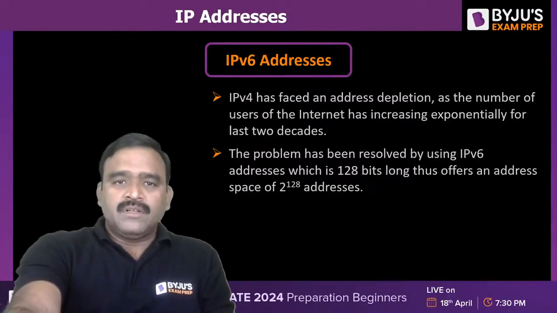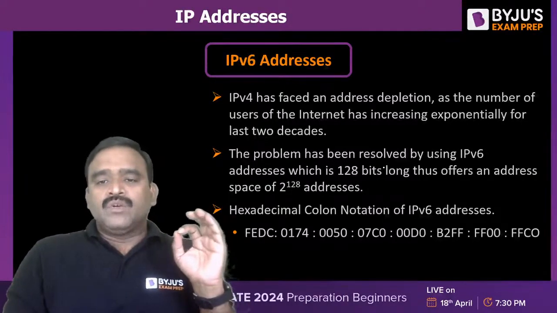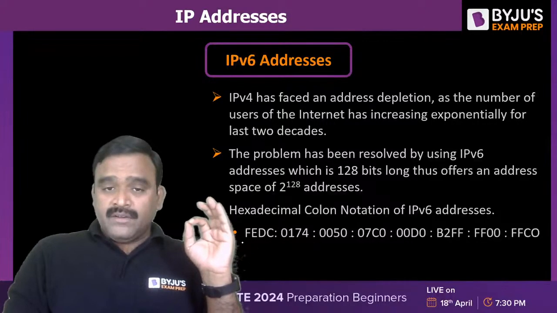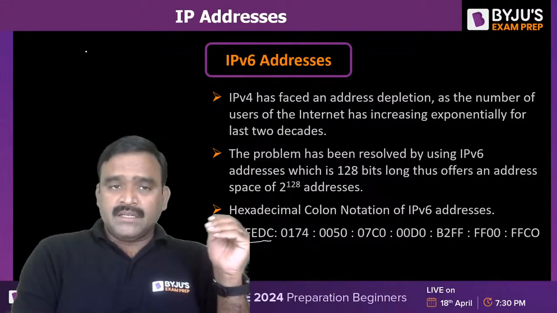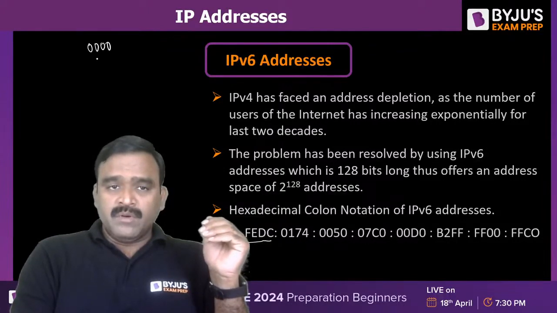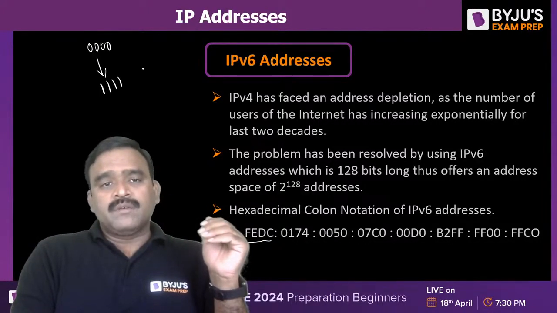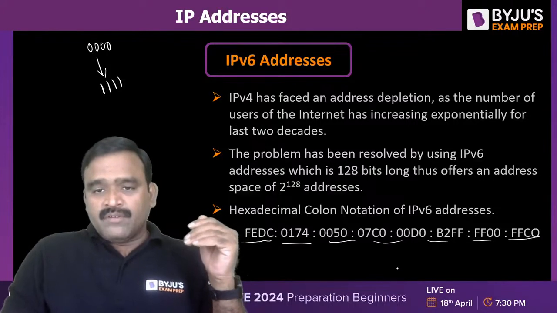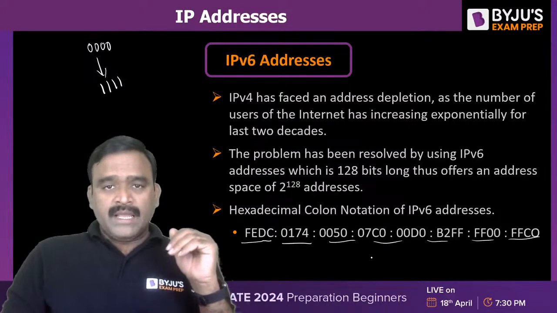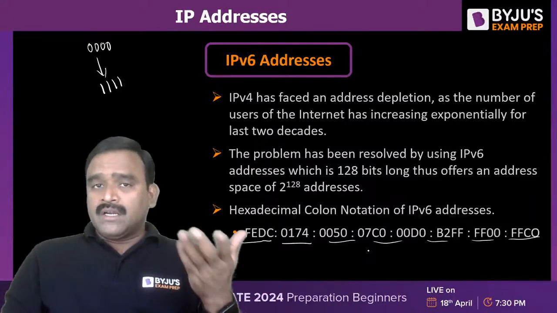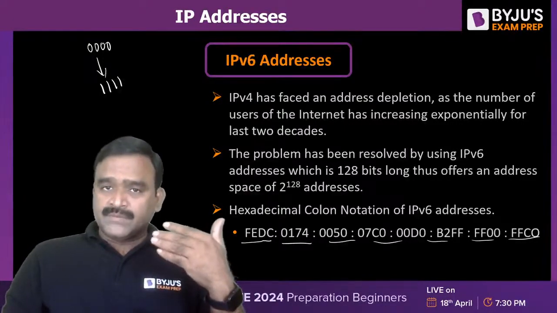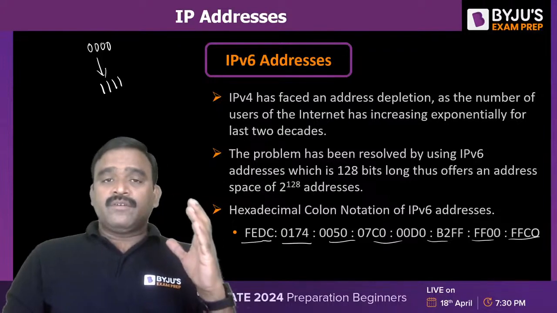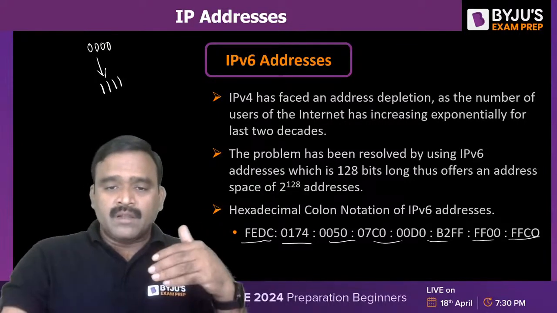Okay. So now coming to this one, hexadecimal notation for IP version 6. We can see this. So binary coded hexa, FEDC, you know binary coded hexa. Like this, 0000 is the minimum hexa code, and 1111 is the maximum hexa code, 0 to F. So we represent IP version 6 addresses like this, in colon hexadecimal notation, just like we use dotted decimal notation and binary notation for IP version 4. So we use this notation for IP version 6, just to supplement the needs of connections to the IP networks, because we require more addresses.